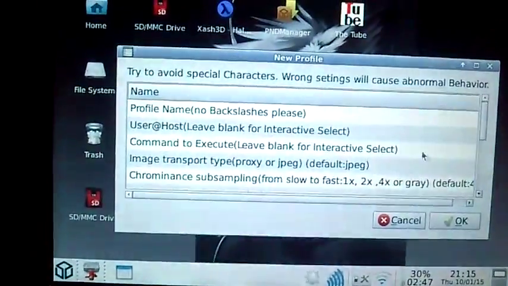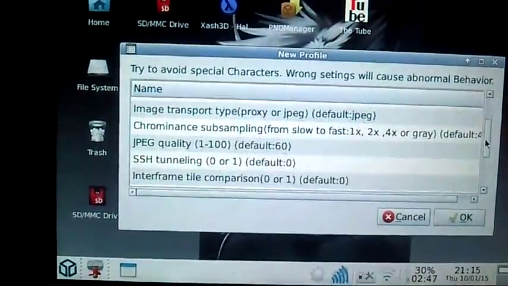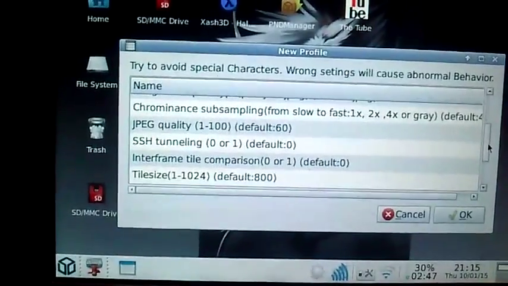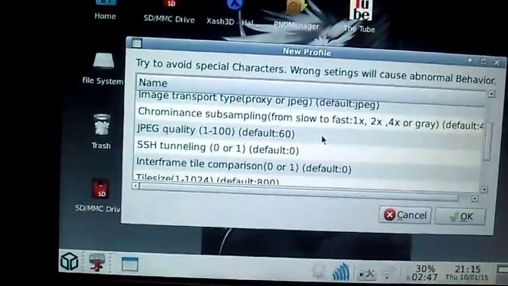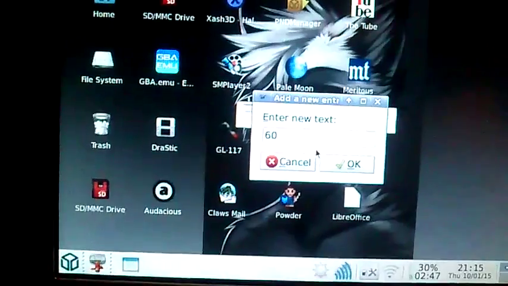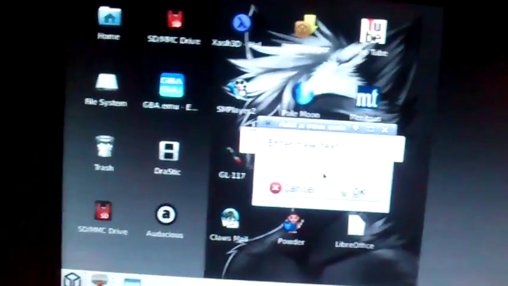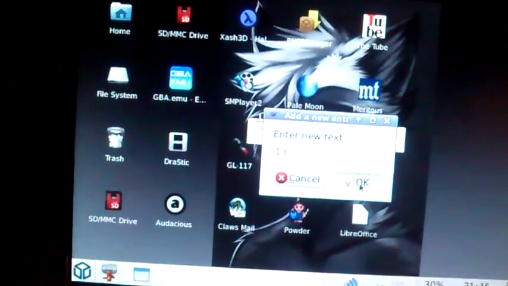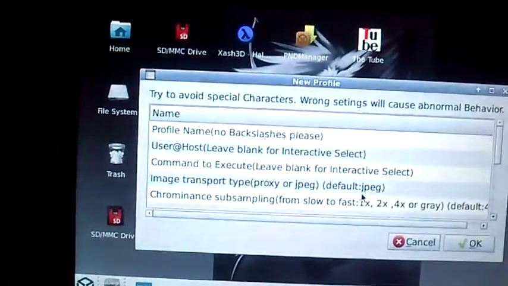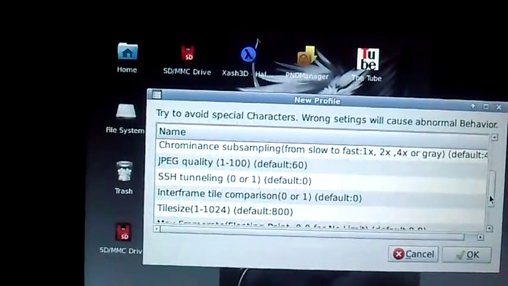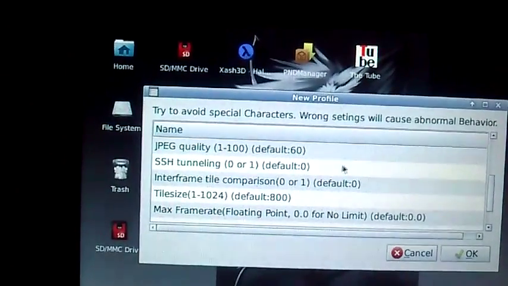So command, and here are the various settings that you can set. The JPEG quality, I want to set it to 13 for example. Okay, and SSH tunnel is 0.